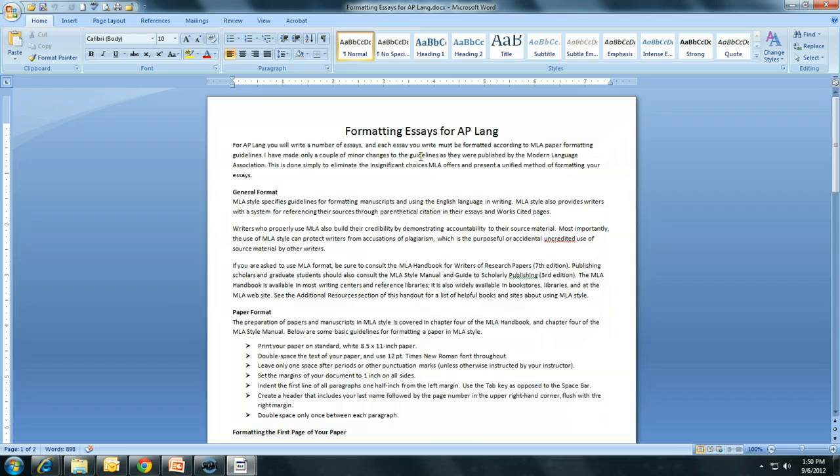And oftentimes these professors aren't going to just take off points if you don't format your essay properly. They'll just chuck it in the garbage and say you got a 0 because you didn't take the time to format it properly. And as I said at the very beginning, this is kind of a needless problem that students have, because if you just pay a little bit of attention, just give it a little bit of time, you'll do it perfectly. It'll just become second nature to you. The students who don't take the time to format their essays are just giving away points that are free, basically.